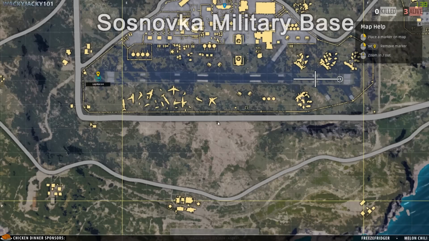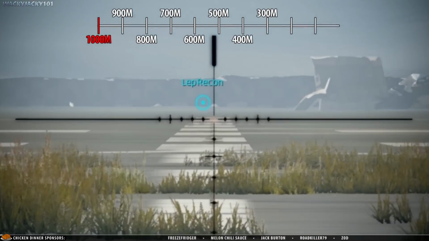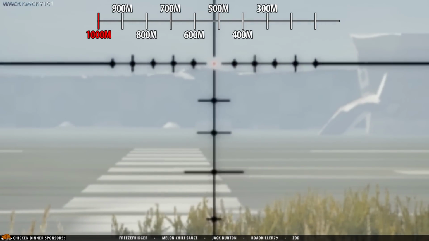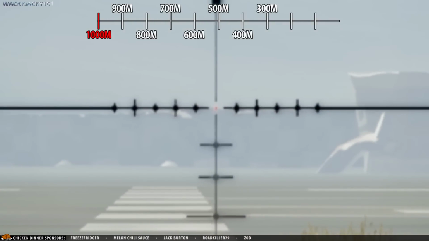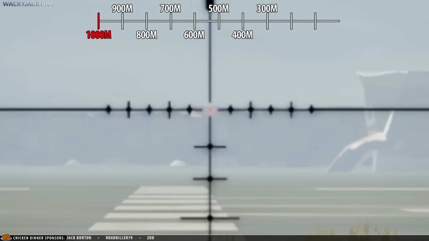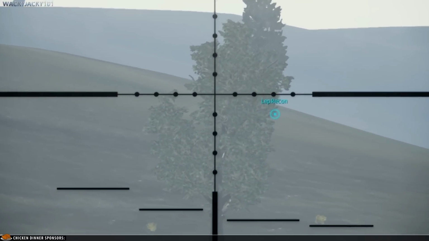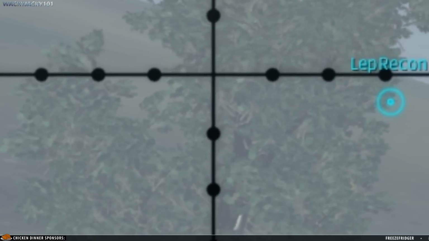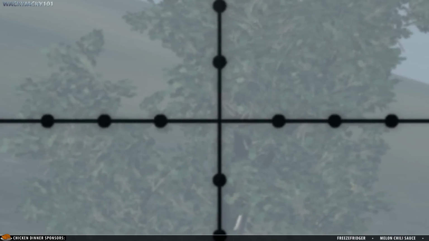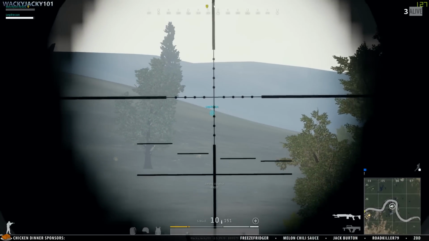We did the test at the runway of the military base, as it is approximately 1000 meters long. And starting out at the 1000 meter mark, I noticed that the player models do not render at all at 1000 meters of distance or further away using the 8x scope. But even with a 15x scope, the rendering distance of the player models remains the same. I always had an idea that you would be able to spot people at longer distances using a 15x scope, but it turns out you're not.